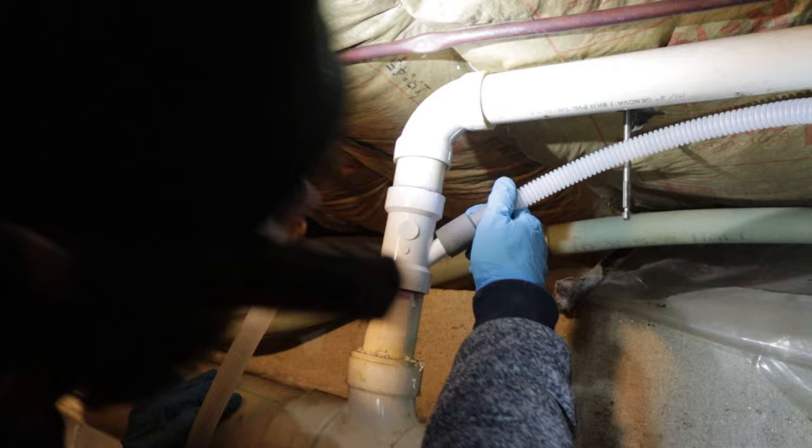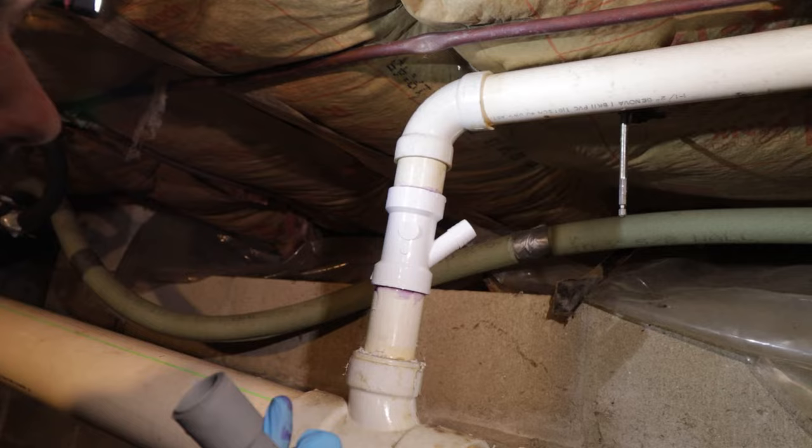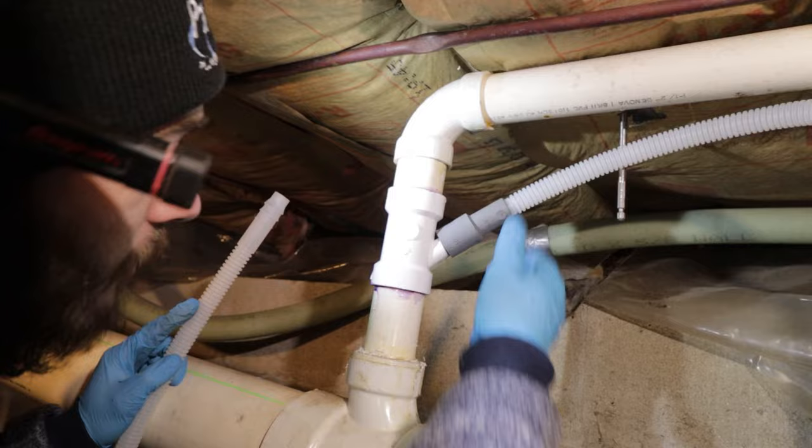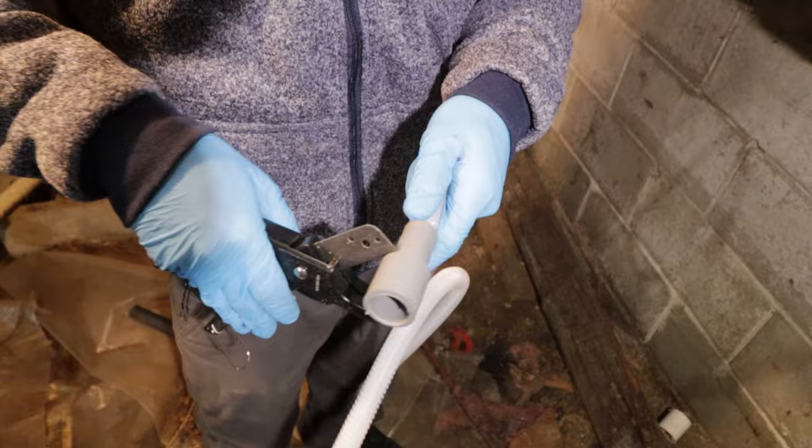That's 5/8, this is 1 inch. I'm wondering if that might be too big to cut it down, because that's kind of loose on there. You can cut these back for different sizes. Sometimes they'll even have 3 or 4 different sizes and you just cut it back. Sam's going to be using a poly cutter to cut this from 1 inch down to 5/8 because the nipple on that piece is a little bit bigger.